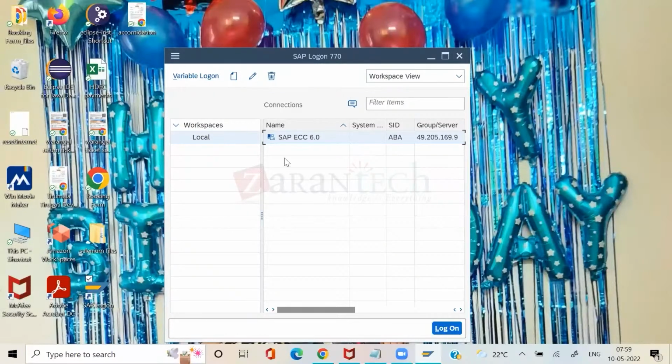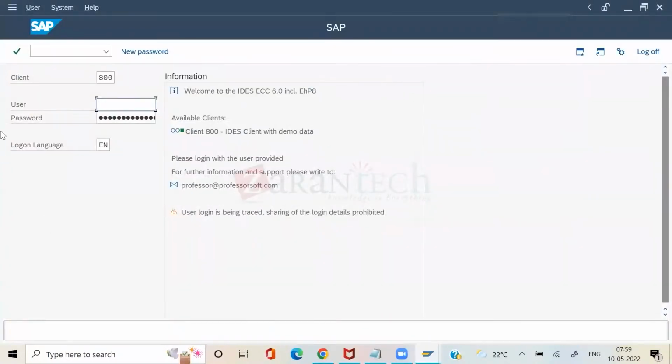Right. So next, once you come to this screen, double click on here. Then you would see this kind of screen. And now you see the client, right? Client 800 means I'm logging into this client 800 system. In real time also, you would be provided the client.